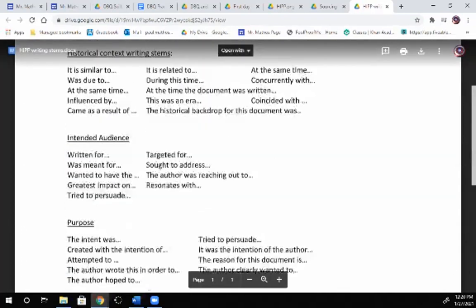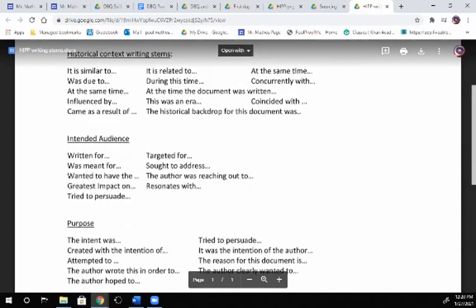Okay, so these are writing stems that we could use. So now what we're going to do is I'm going to show you your assignment. First, let me show you how to get there. As usual, I'm always going to do this, and I promise I will send out a Remind as well, like I always do. Well, not always. I think I've missed a few. Sorry. Got to speak accurately.